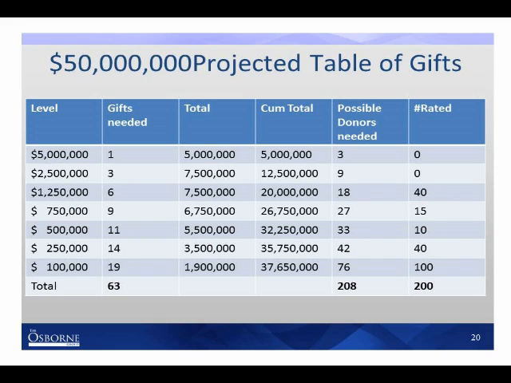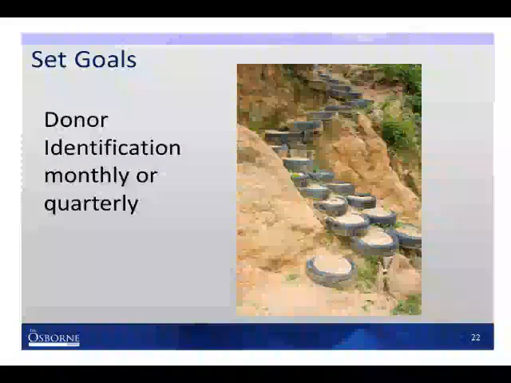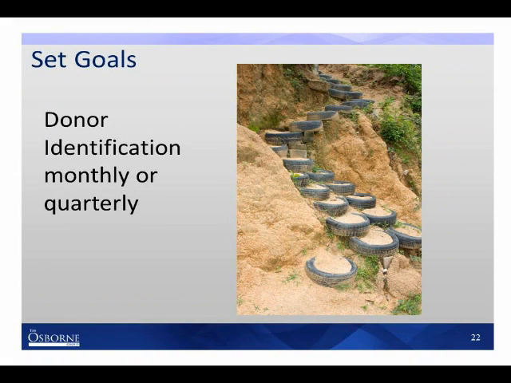and are looking at and adding to. So this is the next piece that has to come up. Having monthly or quarterly donor identification goals is really a good thing. So we're at 200 and we need 208. So that's not going to be my goal, to have to push on the number. But I have to push at the levels that are missing. So I need a strategy for that. Now, what if your numbers were way off?